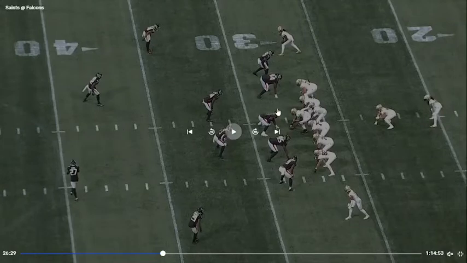So Rashawn's going to come down here. He's going to take on the blockers here. Grady's going to kind of slant inside with the center, and then Michael Walker's going to loop around here and kind of blow up the play. And Rashaan Evans again gets penetration, and they make the play. It's a really good play.